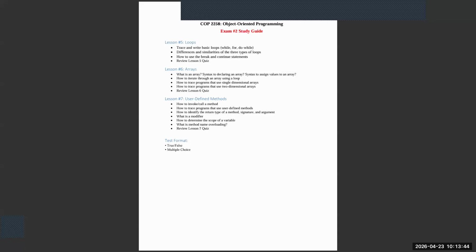However, we emphasized that this is not compulsory. It is always optional, depending on the kind of problem we are solving. And I already talked about the modifier, and about the scope of variables. Is this a local variable? Is this a global variable? Don't forget, I emphasized this in lesson 7.